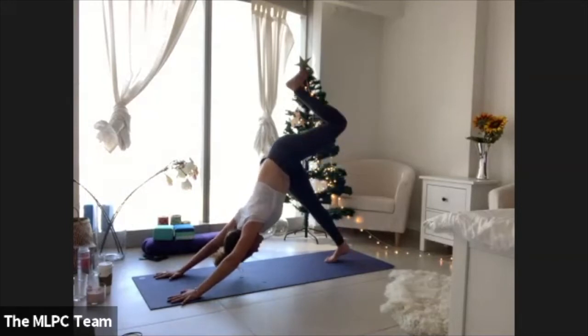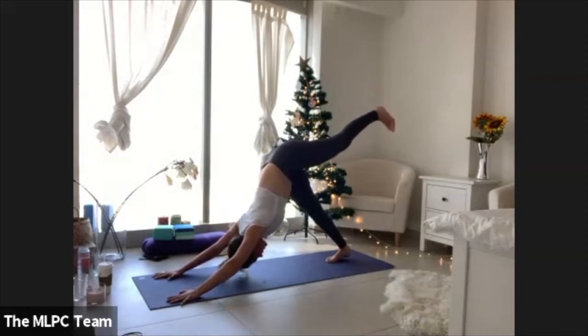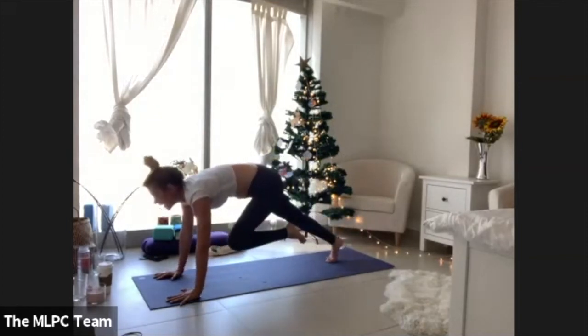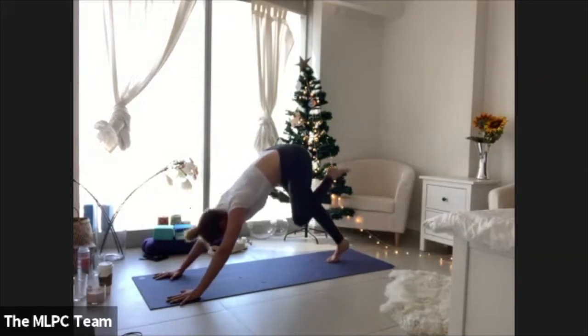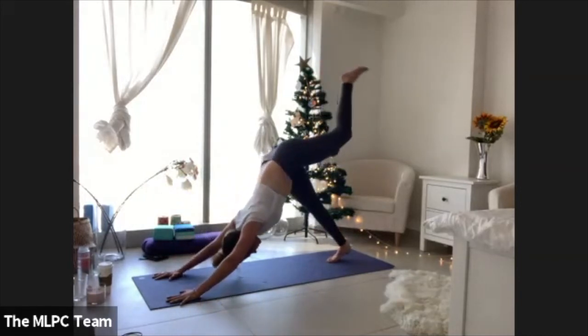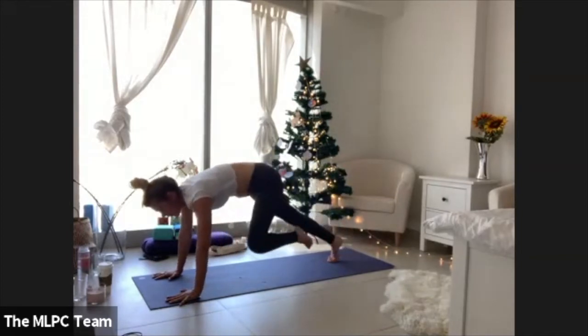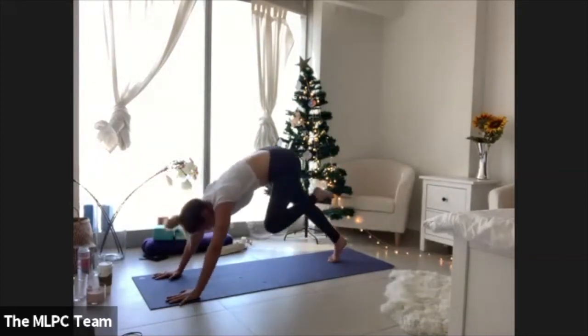So lift your left leg up, 3-legged dog, staying strong here. And then pull your left knee in for a core plank for 3, 2. Nice work. And 1, extend it back, 3-legged dog. Tap your left knee to your left elbow. Stay for 3, for 2. Good, and 1, lift it all the way back.